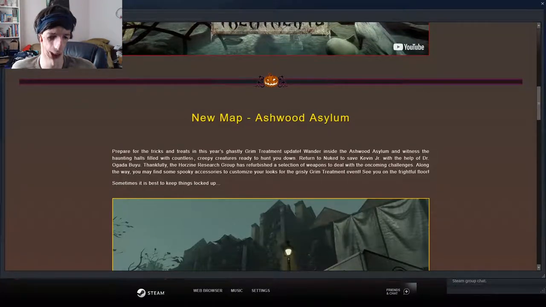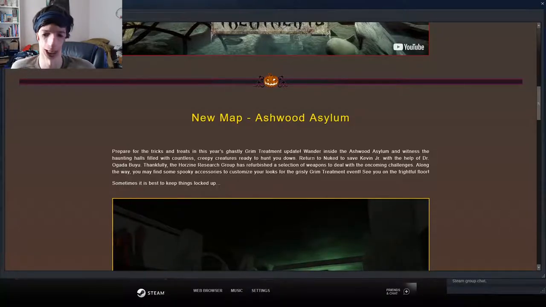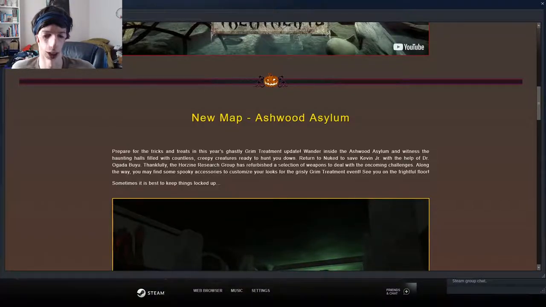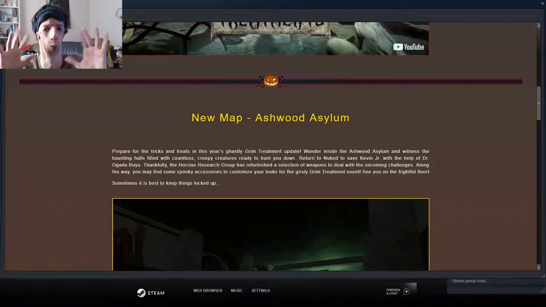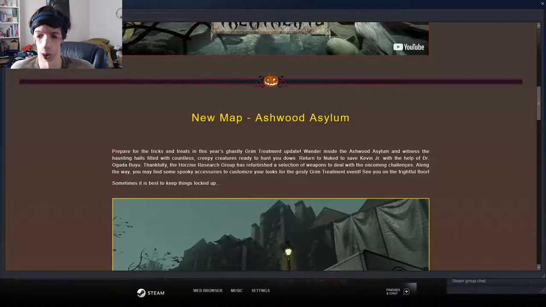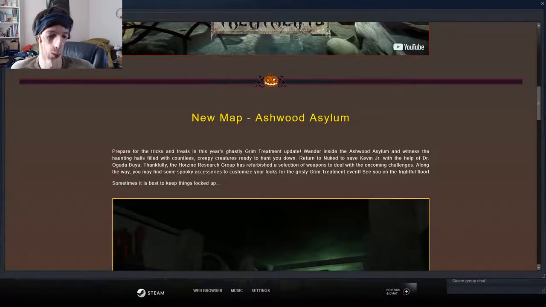Prepare for the tricks and treats in this year's Ghastly Grim Treatment update. Wander inside the Ashwood Asylum and witness the haunting halls filled with countless creepy creatures ready to hunt you down. Return to Nuked to save Kevin Jr. with the help of Nagdo Opana Ujbayo.